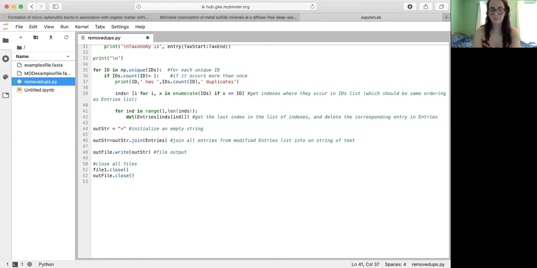So for ind in ins square brace 1 colon, right? That should do that, because that would leave just the 0, or the first index, by itself. I think so.